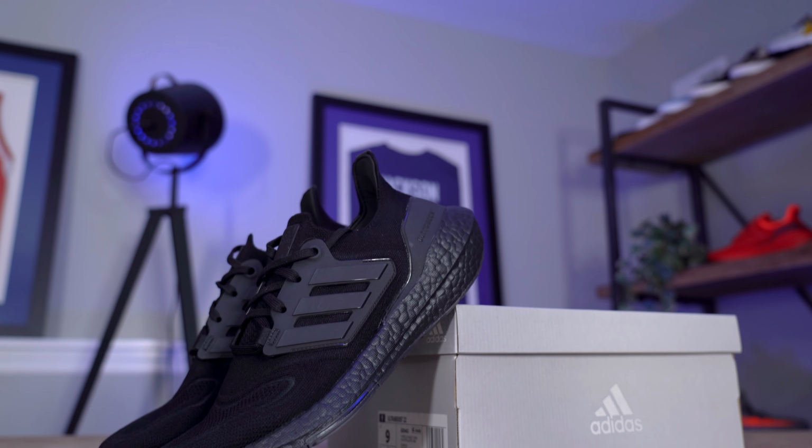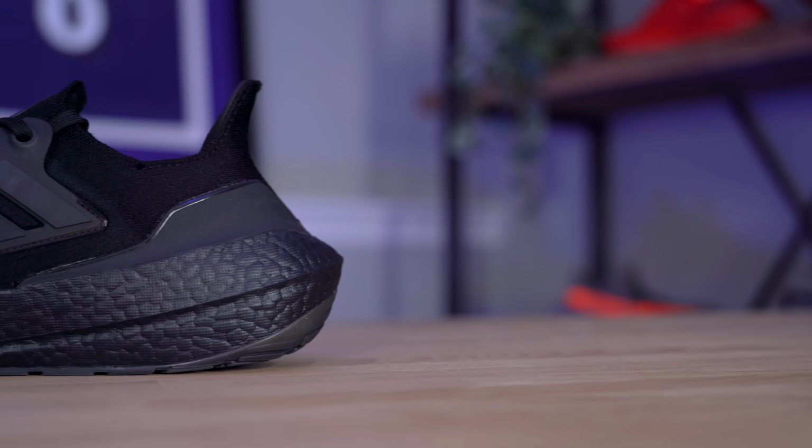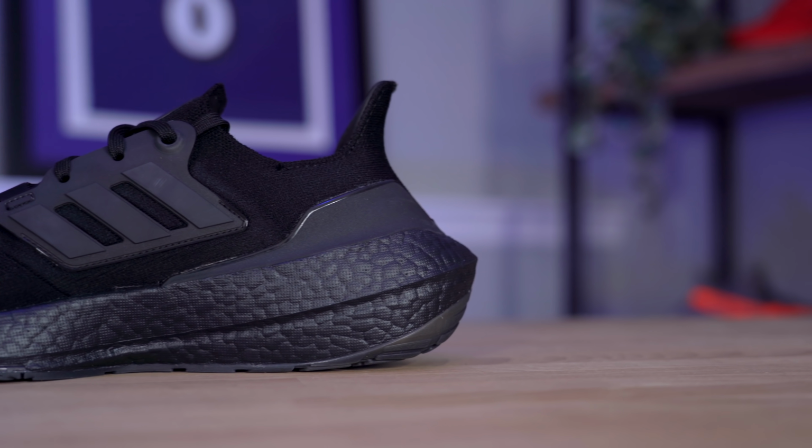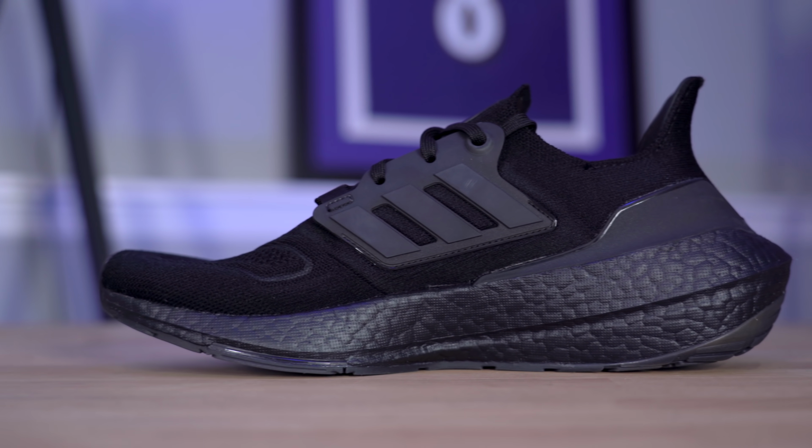Now, one thing to keep in mind about Boost though is that Boost is definitely on the softer end of cushions. If you're looking for a firmer ride or you like a lot of ground feel, the Ultra Boost is probably not the best way to go for you. But if you're looking for almost stupid cushion underfoot, you love the way the Boost feels, then this is definitely a great shoe to go with.